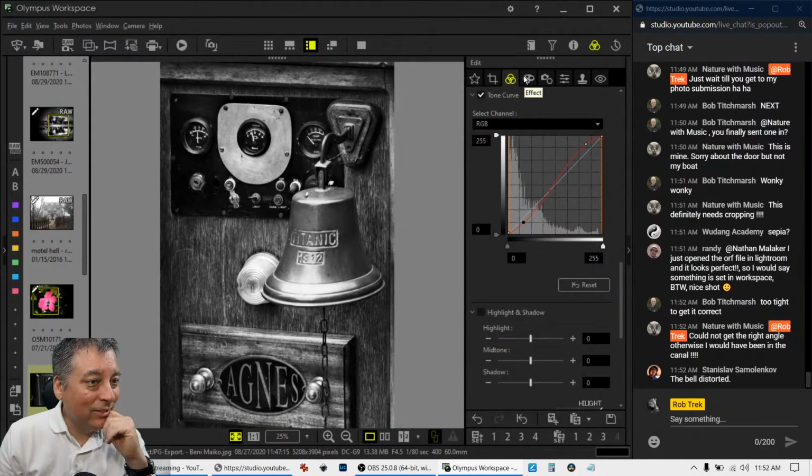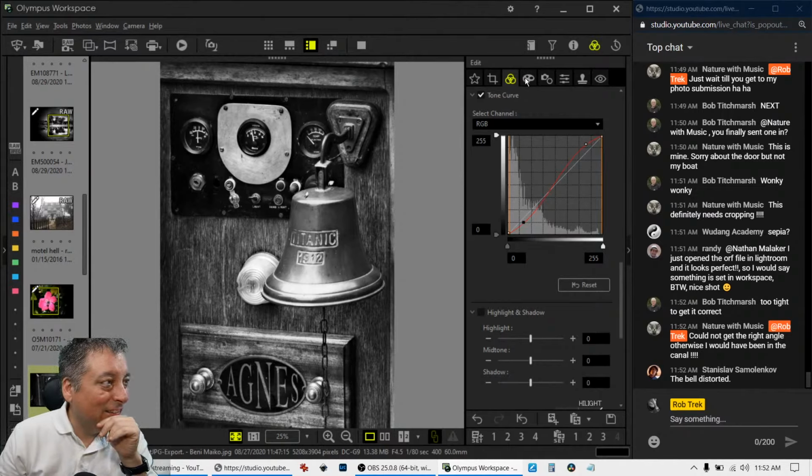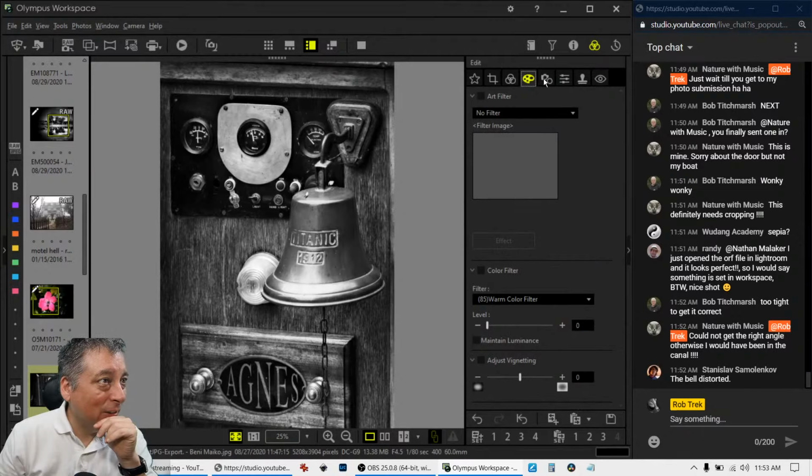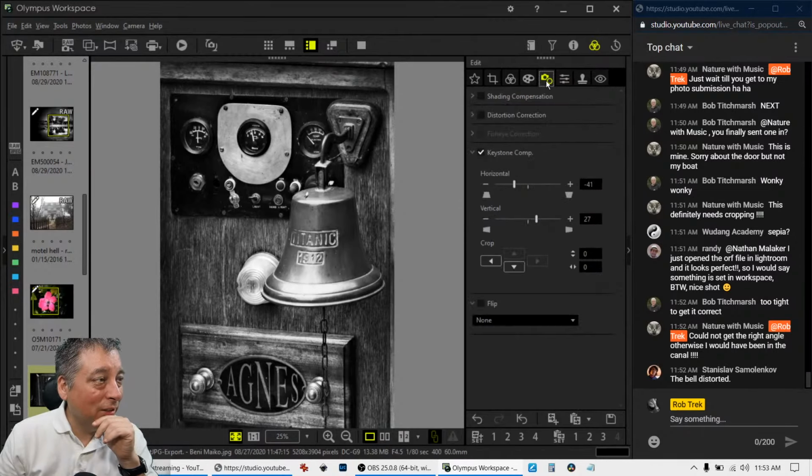Yeah, you couldn't get the right angle. This is your shot, nature. Okay. Yeah, I'm not crazy about the bell getting jacked up. So I think it was this one that messed it up.